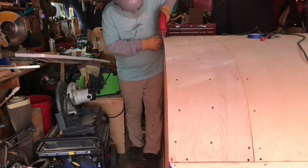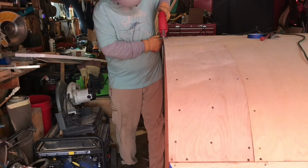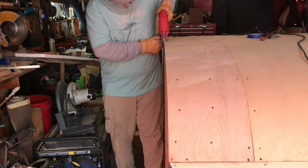After I put the fiberglass on, I'm going to sand it all down nice and smooth and then hit it with a little bit more glass and just really make that finish really smooth.